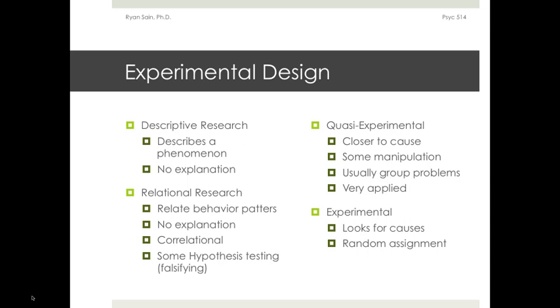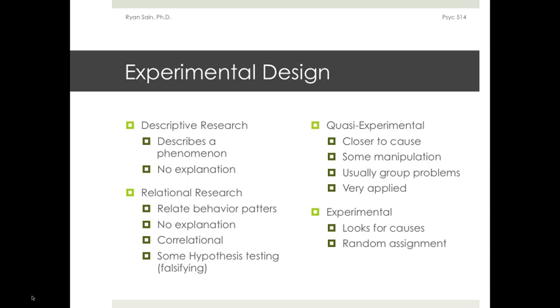This is typically very applied, though, and that's the really nice thing about quasi-experimentation: you can do this stuff in the real world, and it gives you some pretty darn good results. You've got to tweak it a little bit, and you've got to do some work to understand what it really means. But it's a lot better than just relational research or descriptive research.